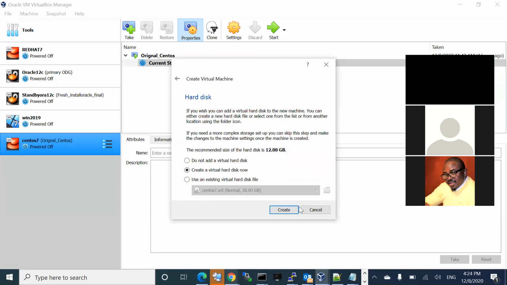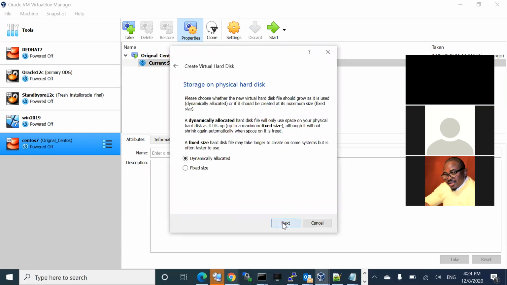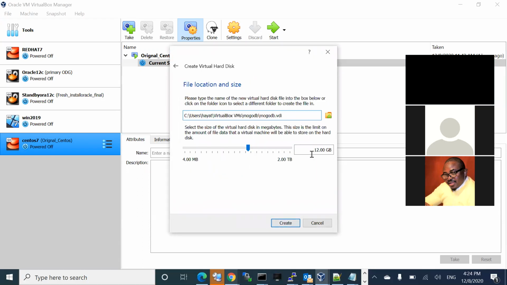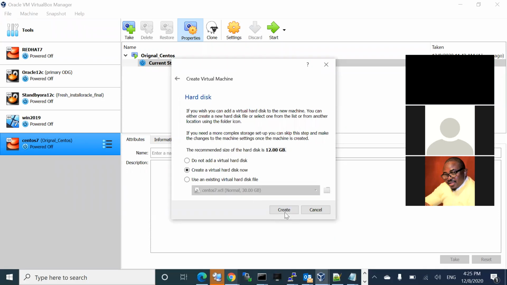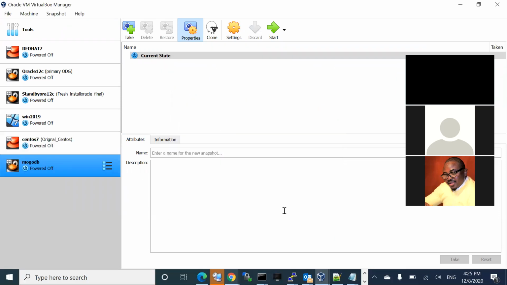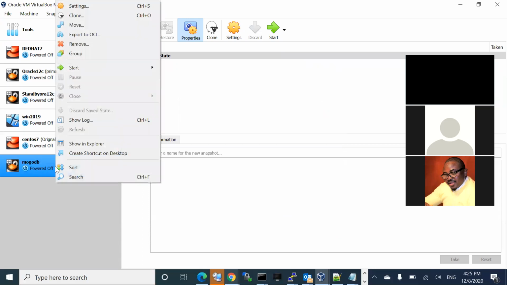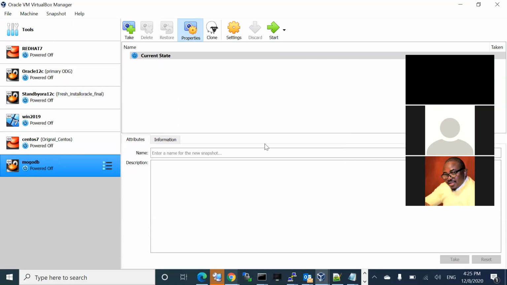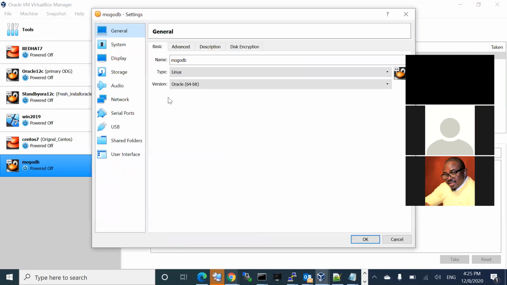This is by default a 12 GB disk requirement. The recommended is 12 GB, but you can put the size, so I make it 20 GB. So my VM is created. Now we need to right click, go to settings, and mount the ISO image which we downloaded, because we need to boot from CD, right?